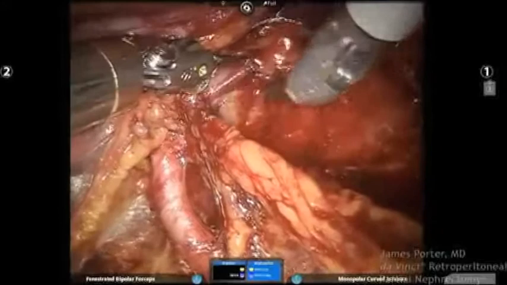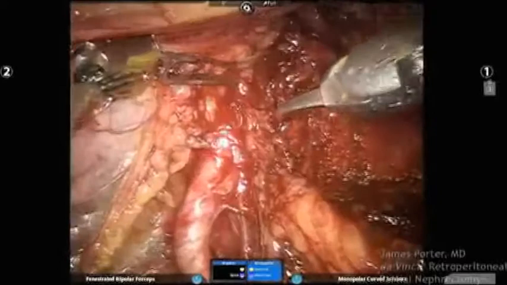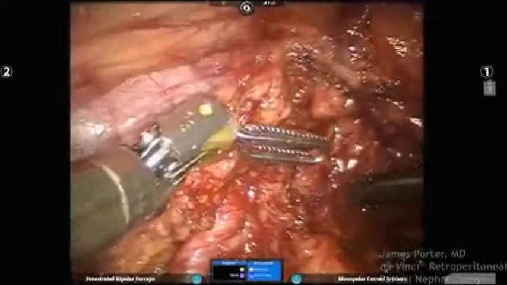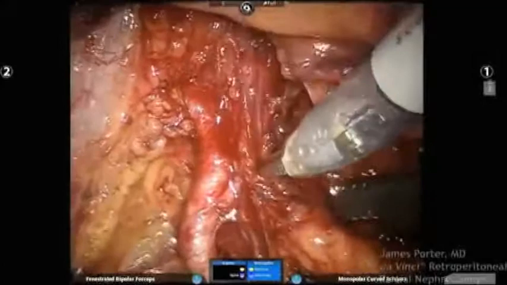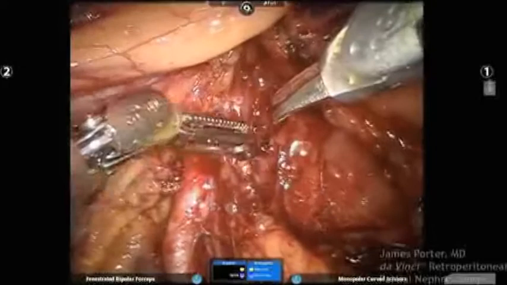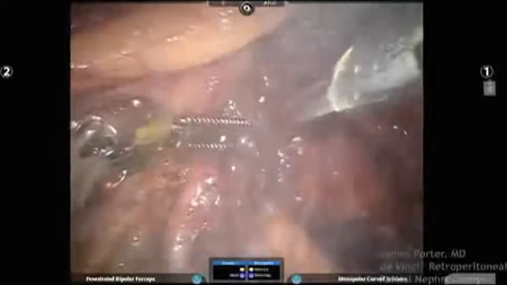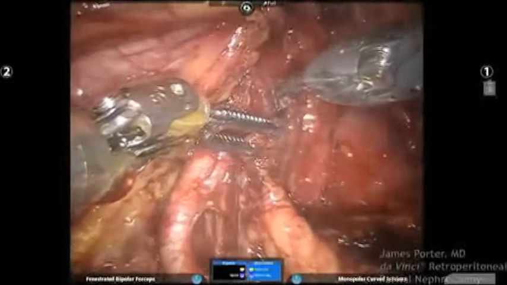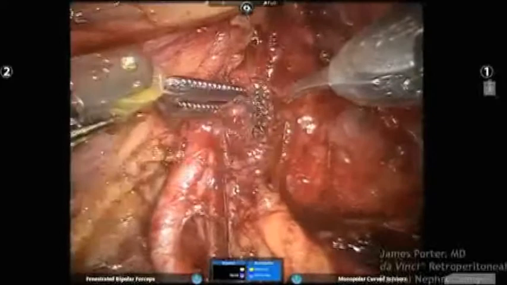Now, in the transperitoneal approach with placing a bulldog or a Satinsky, certainly I think that having that external handle, the Satinsky, protrude from the patient is a concern in having collisions with the robotic arm. And so that's always been a concern in those who have undergone robotic partials using the Satinsky. The bulldogs do require an assistant who is facile at placing and removing. And generally, the bulldog remover is used to both place and remove the bulldog clamp.